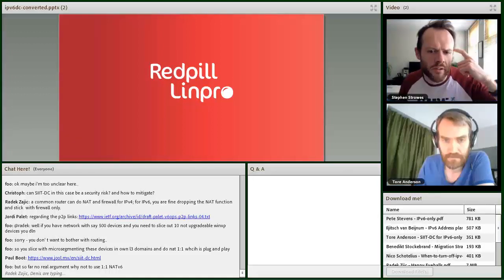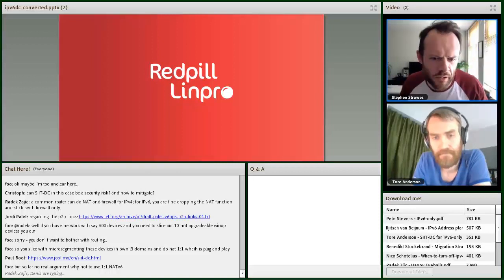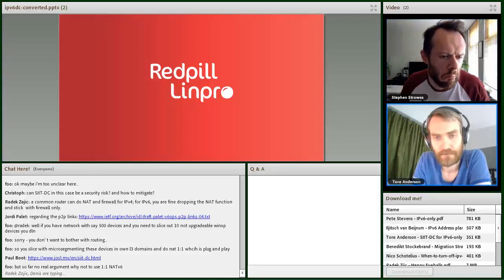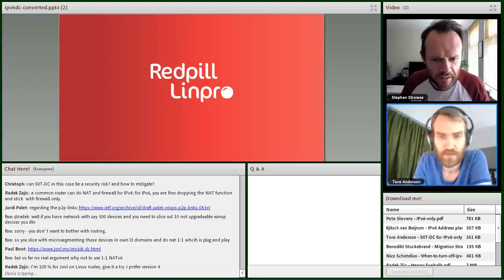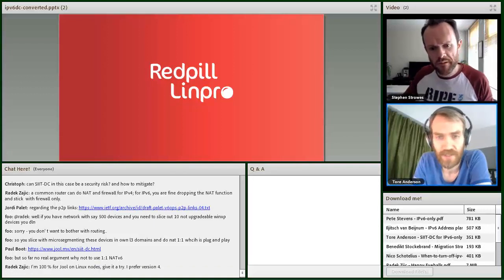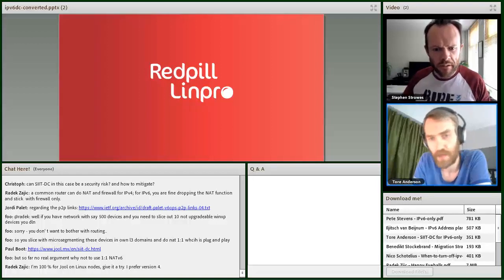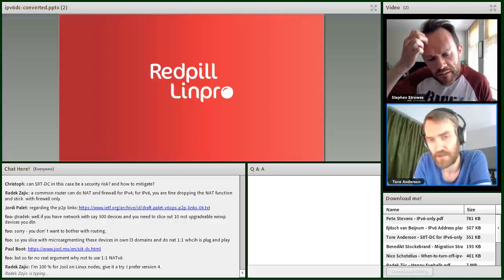Christian is asking, do you think that this works in a VM ESX environment with 10 gigabit per second networking? I don't see why not, because these translations are done packet by packet. So there's no NAT table, session table, binding tables. There's none of that.